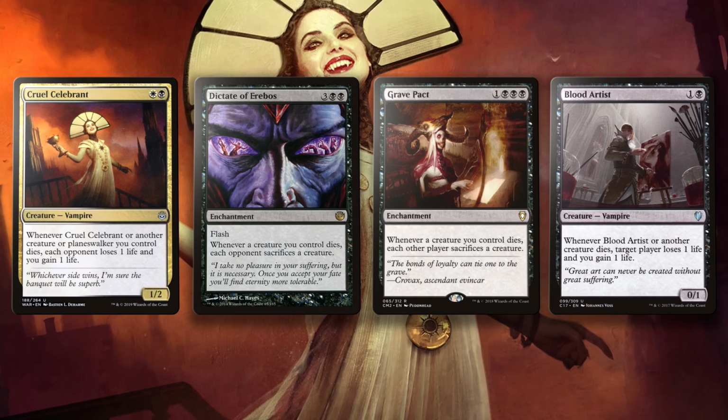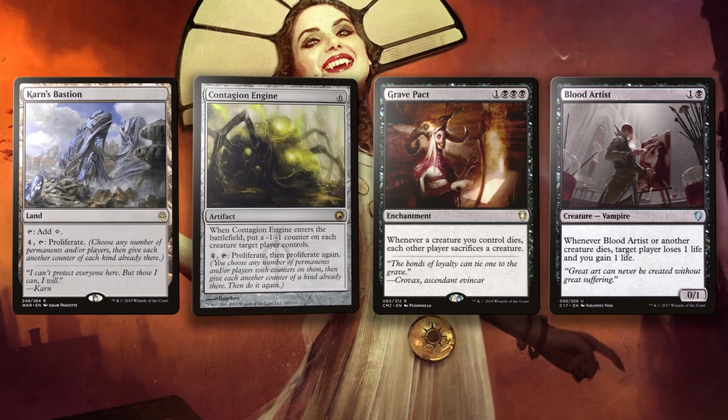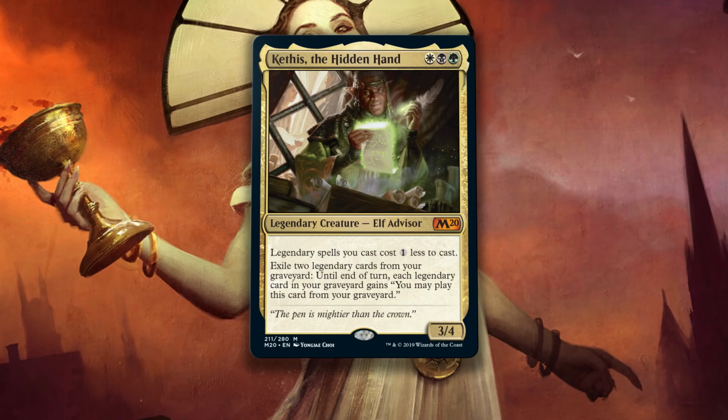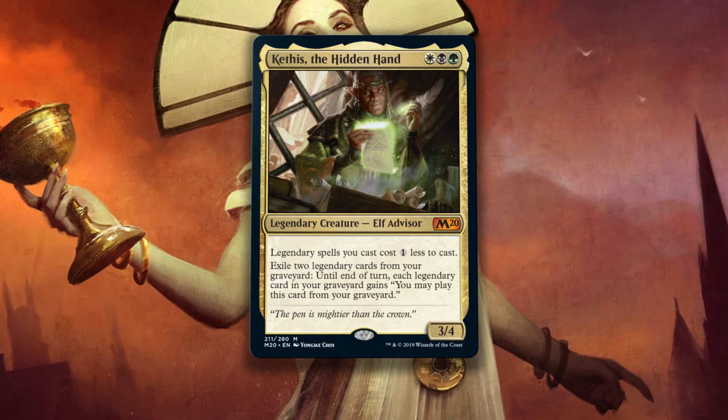Include a small proliferate engine to power up your walkers even more, like Karn's Bastion, Contagion Engine, Evolution Sage, and Plague Maw Beast, just to name a few options. Kethis is designed to starve your opponents on creatures and run them out of resources as you find ways to bring your best permanents back from the grave.